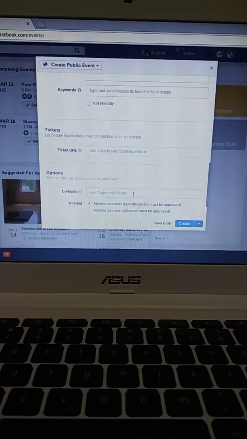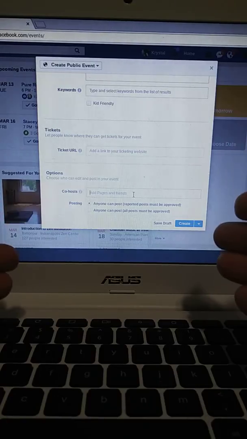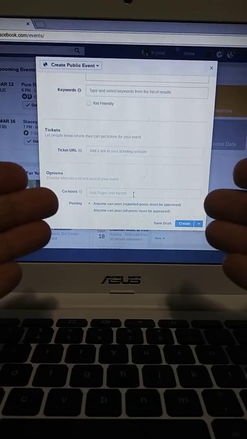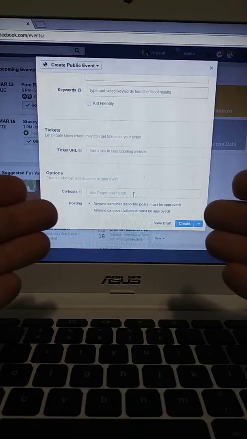Co-hosts, if you are hosting an online party for someone else, say one of your customers wants to host an online party, the co-hosting here, that is where you want to add that person. That way that person can post to the page, and that's how they can send their invitations out to their guests.